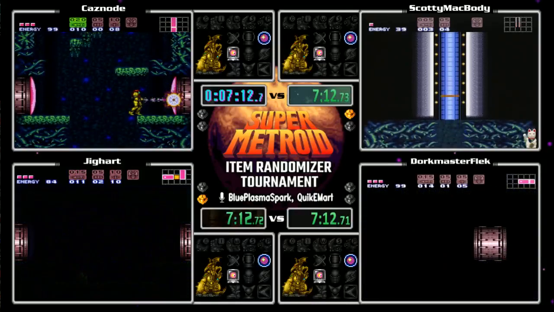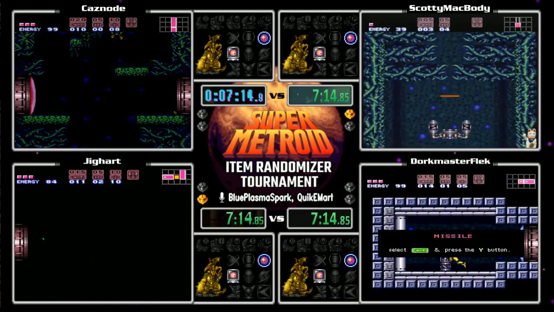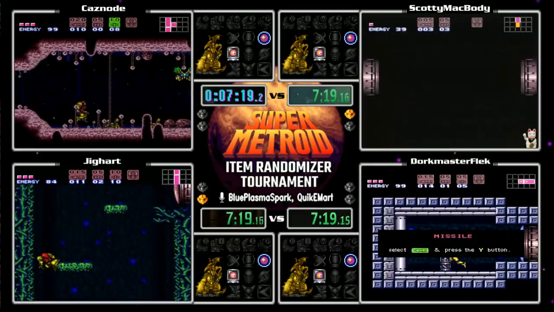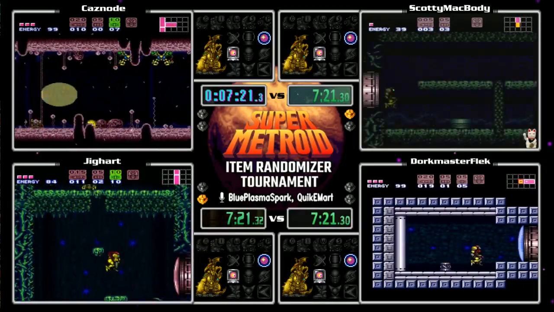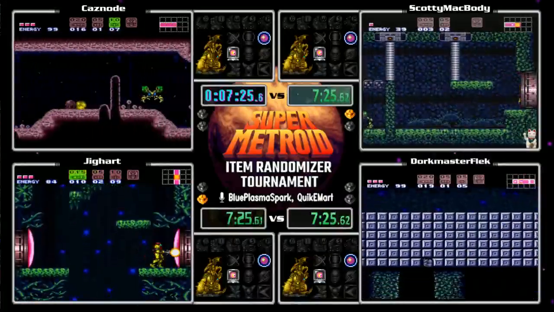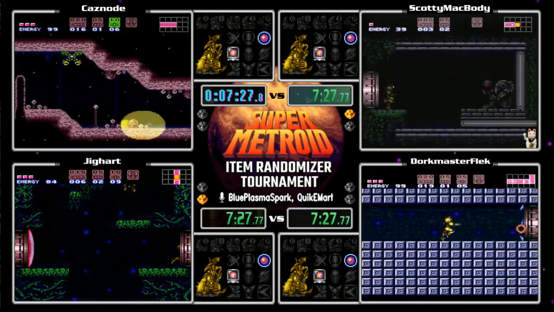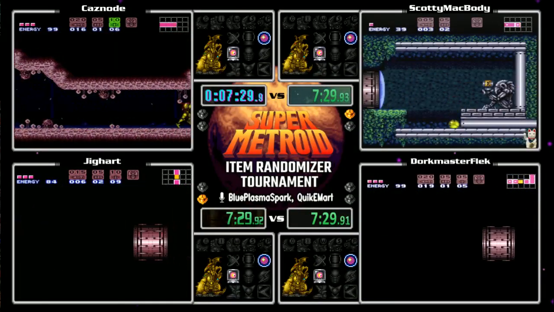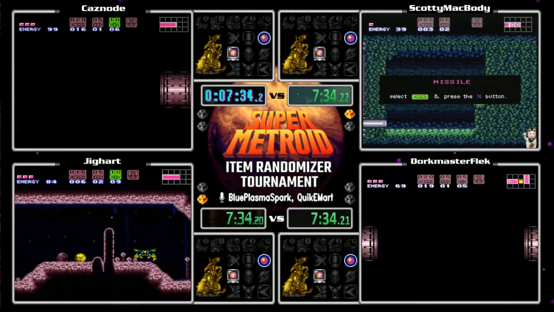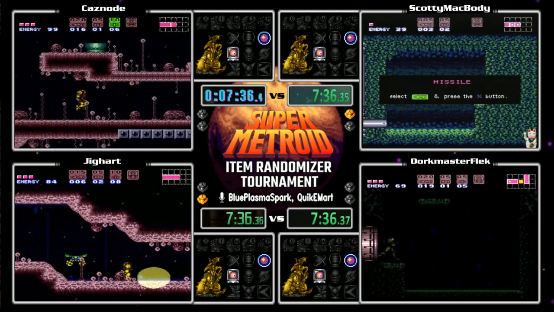And looks like Scotty's making his way down to catch up to everybody else. Actually, he's not going to be one E-Tank ahead because he wanted to reset after that. It looks like Caznode is a bit in the lead right now, not having checked Gauntlet, but not having the knowledge that Gauntlet is pretty much not a good payoff.